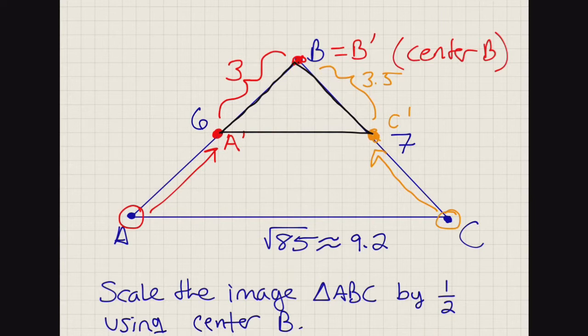You can do one more thing. Does anyone want to take a gander at what the distance between A prime and C prime might be? Okay, so the hypotenuse of our littler triangle. What's the hypotenuse length of the littler triangle? It's going to be close to 4.5 because that's half of 9. It's going to be 4 point what, Reese? Yeah, it's going to be approximately 4 points.